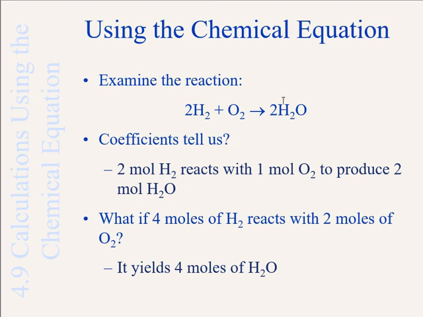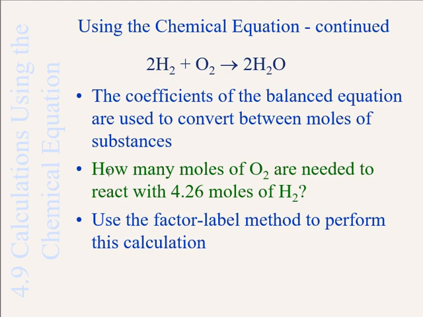You could be given A here, that you produce 7 moles of H2O. How many moles of O2 were used? In that case, H2O is A and O2 is B. Okay. So in this case, my A is H2 and O2 is B. I start with 4 moles of H2. How many moles of O2 are required? So that's our balanced equation.